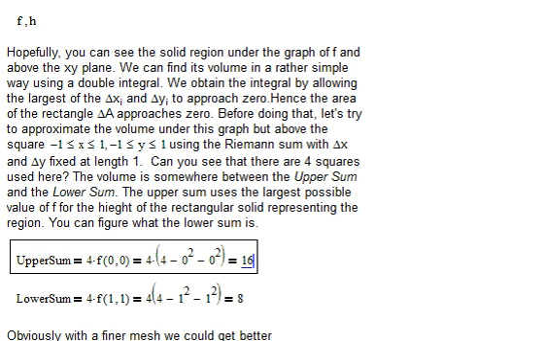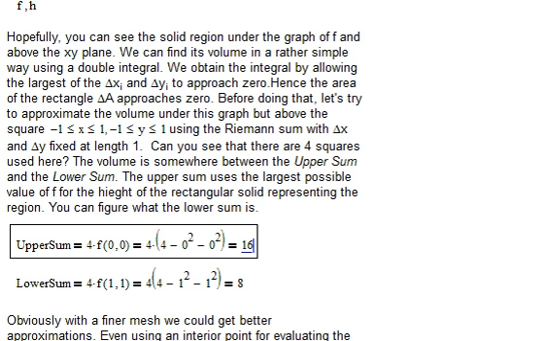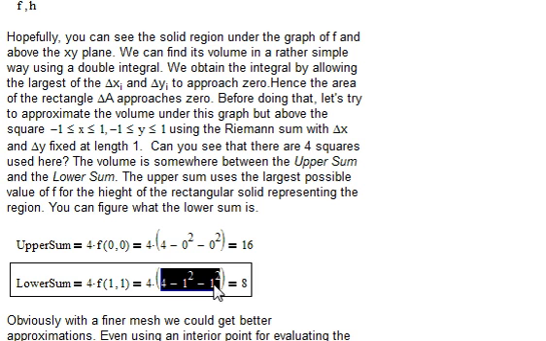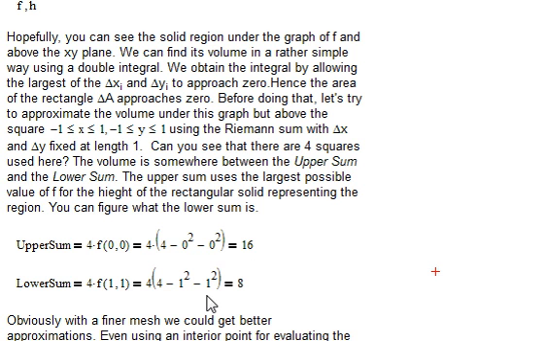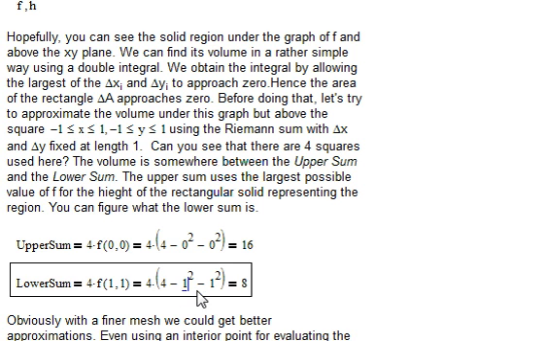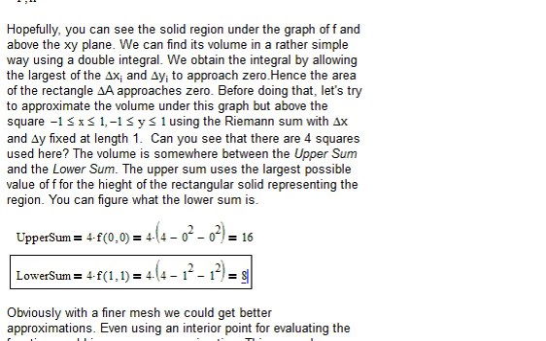Now for the lower sum, we want to pick the smallest possible values for f on that particular square. The smallest values of this function occur when x and y are both 1, or technically when they're both -1, but still this would be the same: 4 minus 1 minus 1, which is 2. So 4 times 2 is 8. So the lower sum is 8. So our actual integral of this is somewhere between the two.